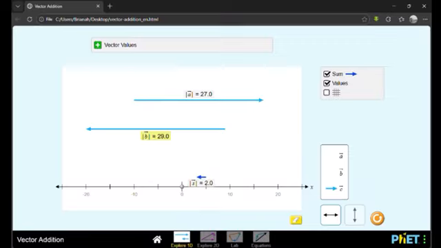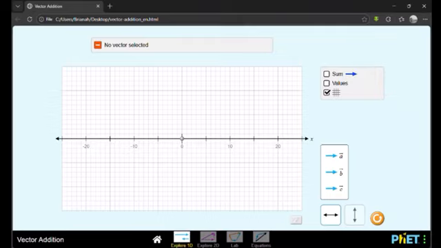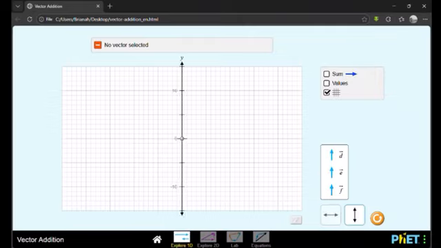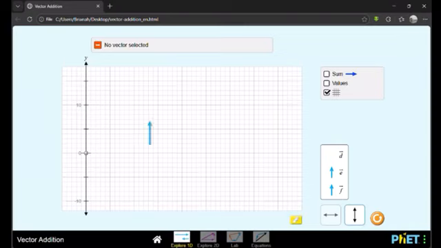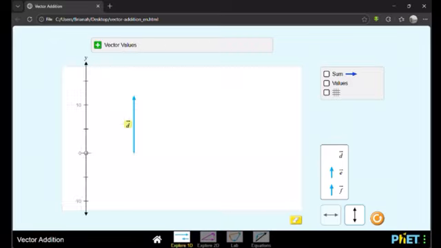We can also have vectors in one dimension, but these vectors will be going north or south. When we look at vectors that are going north and south, they can also go in the same direction, which will be our north. And when we add to get the resultant vector, we will find that our resultant vector is going north as well. So here we have vector D and vector E, and they're both vectors going north. Then we look at the magnitudes of these vectors and find our resultant force. So our resultant vector is also going north.